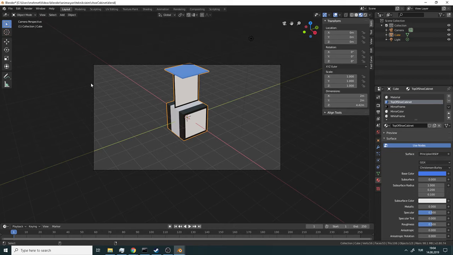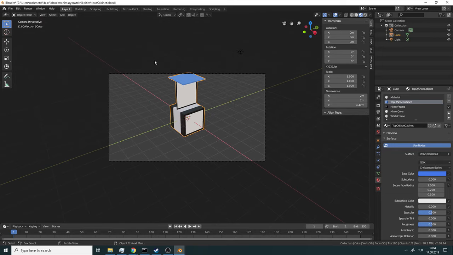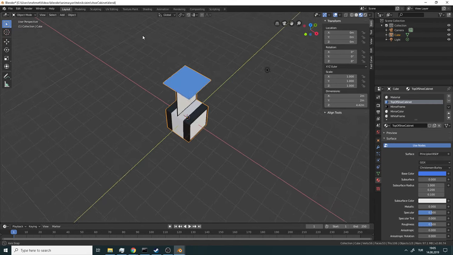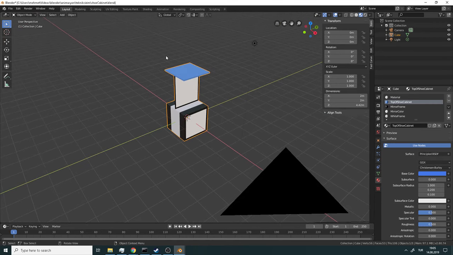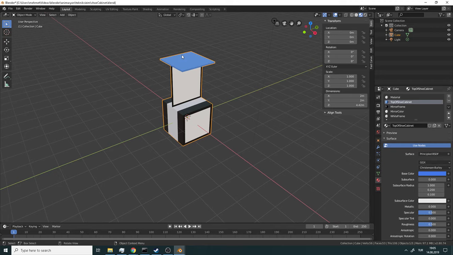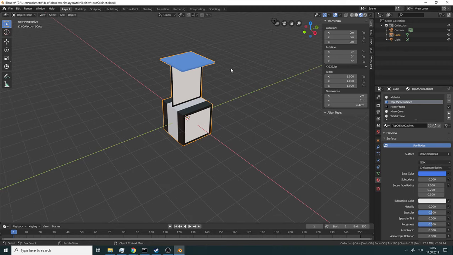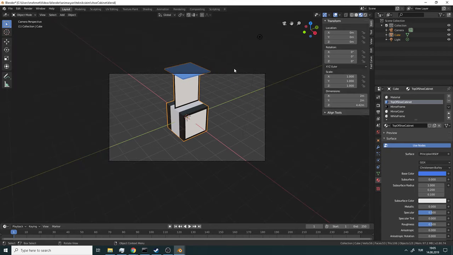And I press Ctrl Alt 0, non-lock 0, okay. And I think good position here. Nice, nice.